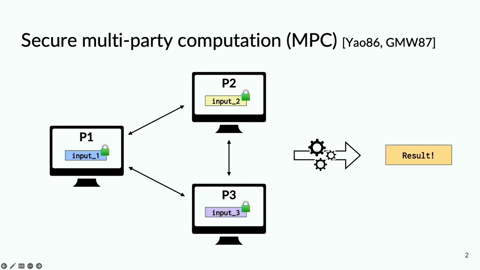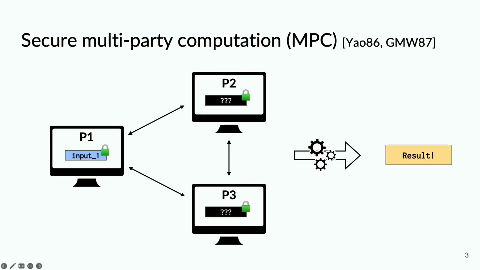Before we jump into Piranha, I wanted to take a quick second to introduce multi-party computation, MPC, again. The idea of MPC is that you have several distrusting parties, so P1, P2, et cetera. They each have some sort of secret input that you want to compute a shared result. And the catch is that during this process, they don't want any of their private inputs to be leaked to any of the other parties.